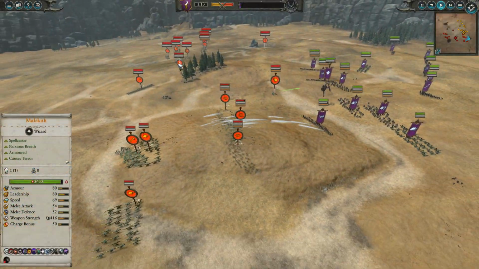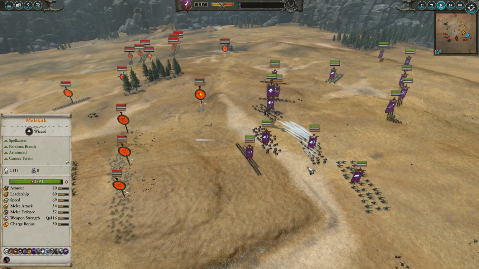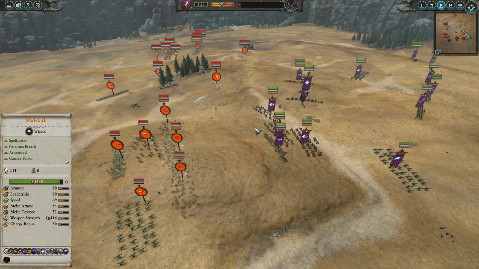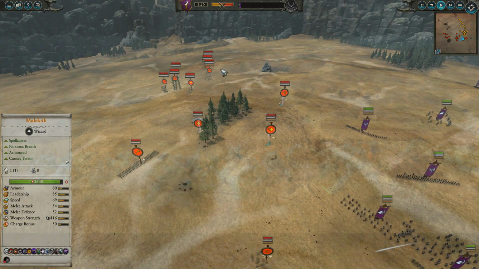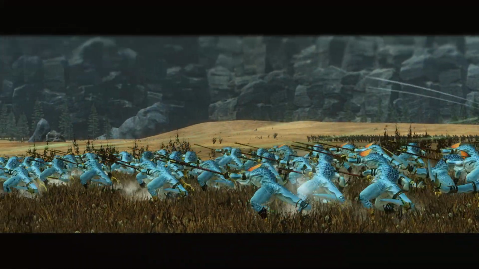But you can see here, the Lizards are trying to run this way, and the Cold One Spear Riders can catch out a lot of this stuff pretty well. They can certainly catch out the Corsairs with handbows. But this is a scary amount of armor piercing coming in. So Seremis needs to get a move on with the rest of these units. He really needs to start moving stuff up. There we go. Now he is.